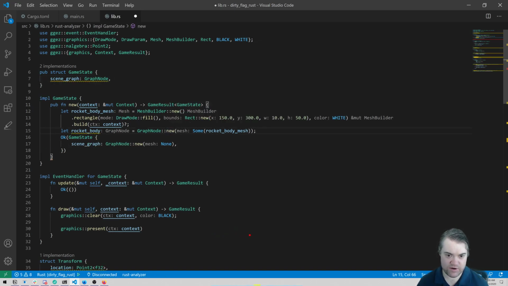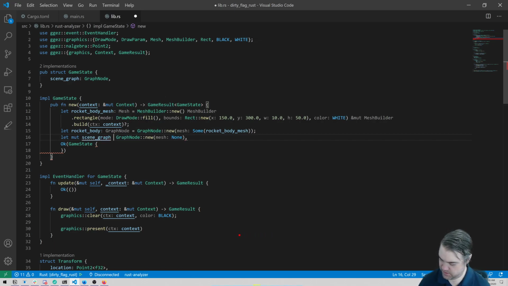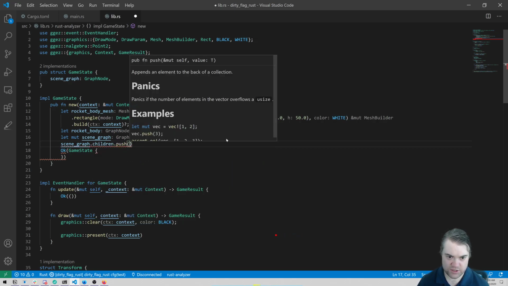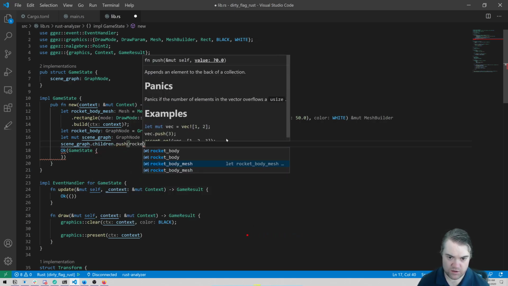I do need scene graph to be outside of here. So that let mut scene_graph equals, and then we're going to do scene_graph.children.push(rocket_body).